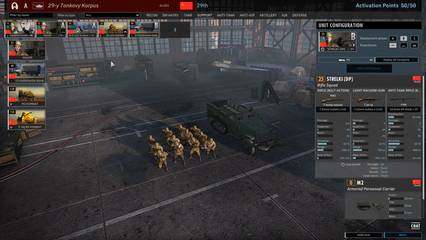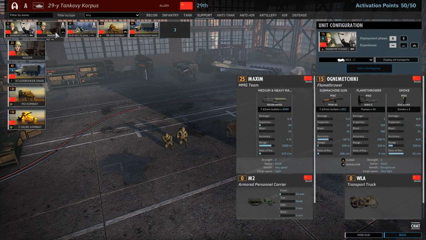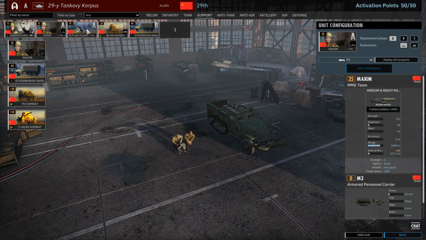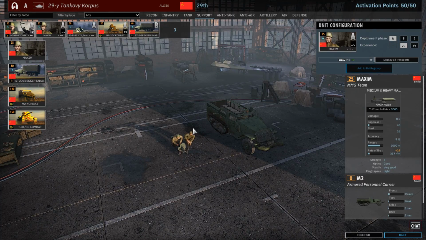Here there is not much in the support tab, so I just added the flamethrowers team, Maxim machine gun, and some support gun, and I added a commandant and one card of supply trucks.